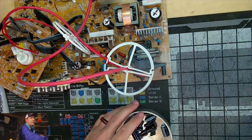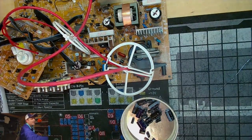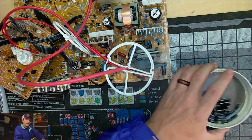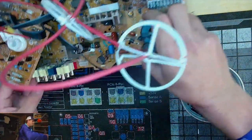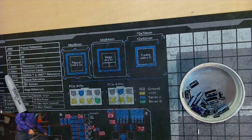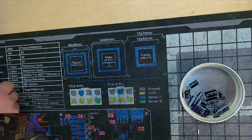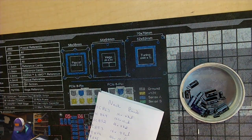So, we can turn off our solder tools and our desoldering equipment, and we can check the capacitors to see what our readings are on those and make sure that they pass, or, I'm sorry, if they're bad, we'll know that they're bad, and that will be a good thing. Let me move our circuit board out of the way. And we'll just leave the testing tools. And we'll check out some readings that we can get on our capacitors here.